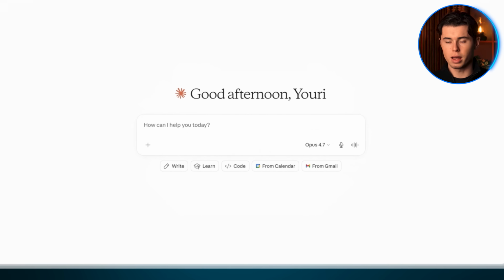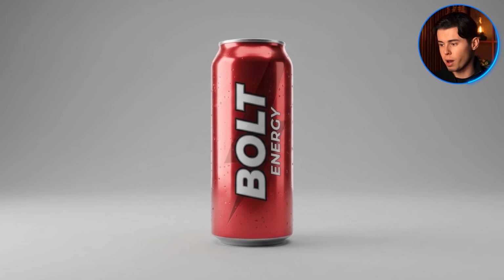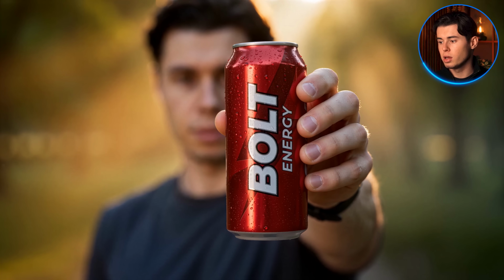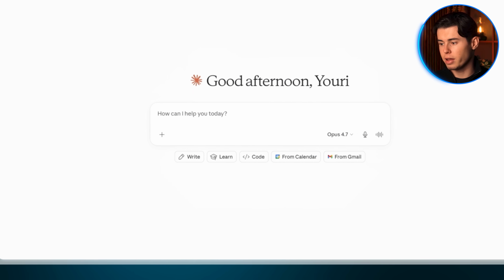This step is going to be way easier than the previous one because we just need to paste this prompt to get the result. But one thing I want to mention here is that every time you create a reference image for your product, make sure the background is clean. That way, the AI knows exactly which one is your product and you can get the best quality in the final video.